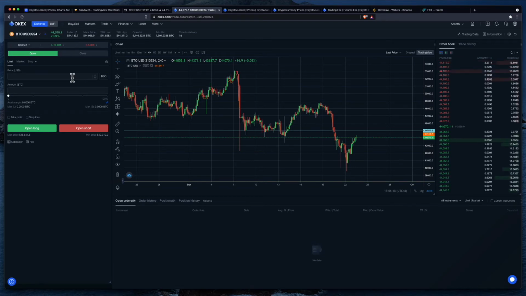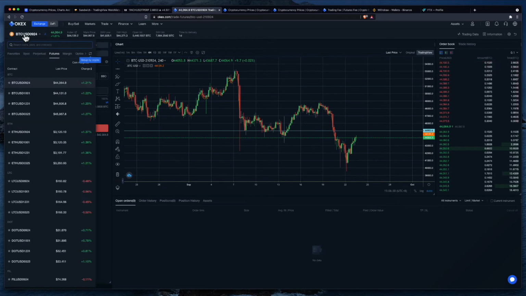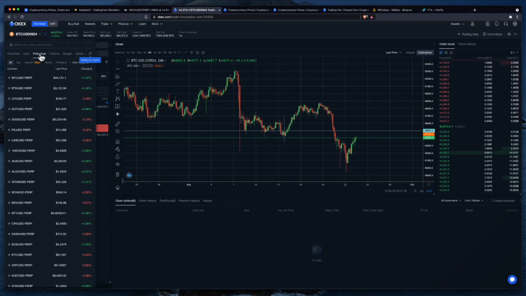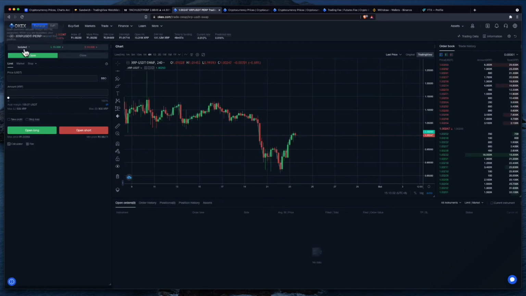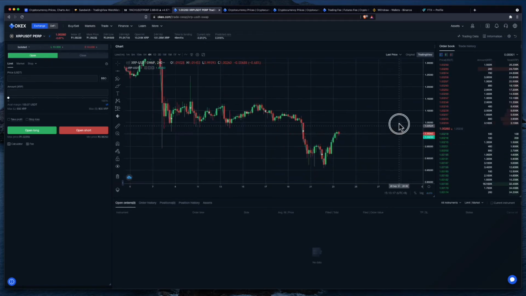Now, as you know, I've only got USDT, so we're going to try a contract that has USDT. And I'm just going to choose something cheap for this example, like XRP. First thing I need to do is, again, make sure I'm unisolated, check my leverage, 10x for a long, 10x for a short, I'm fine with that. Need to be on the open tab because I am opening a new trade, and I've got the chart here.